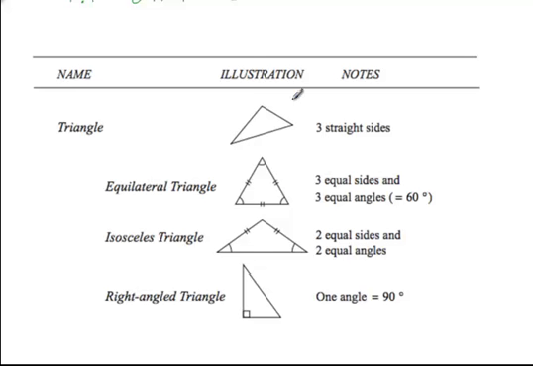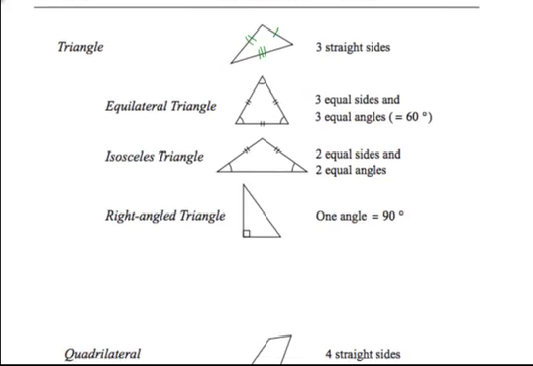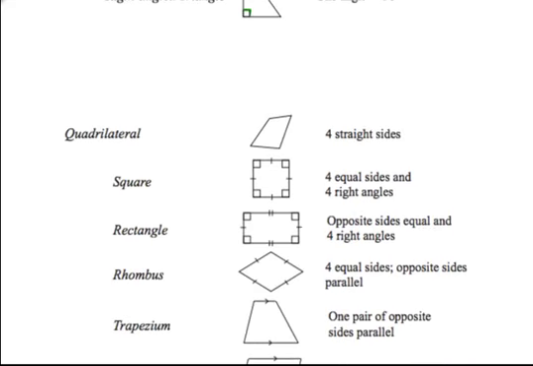On this triangle up here, this is actually scaling, so that 1 would mean that this length is a certain length. This 2 means that it's a different length. And then this 3 over here would denote that this is even a third different length to the other 2. Isosceles triangle means 2 equal sides, and here they are, and then 2 equal angles. Right-angled triangle, this symbol here is what we use to denote 90 degrees.